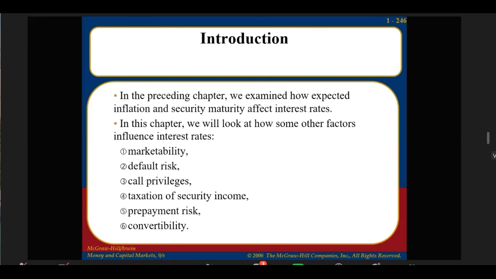The assignment: I said that the 6 variables that you see here, we are going to use to explain how interest rate is determined. So if we take marketability, if a financial asset is marketable, what will be its effect or influence on interest rate? Will it cause the interest rate to be high or low? That is what it means.